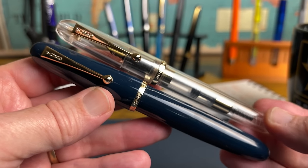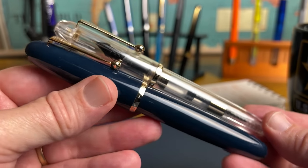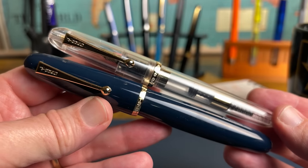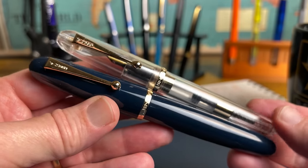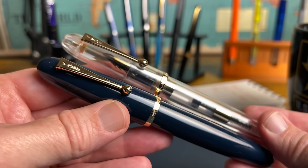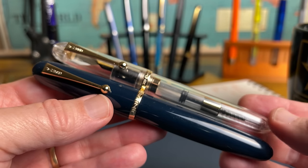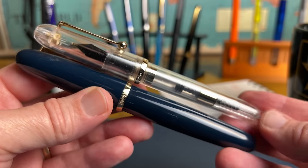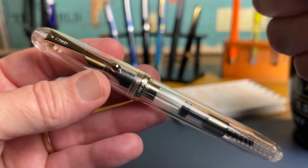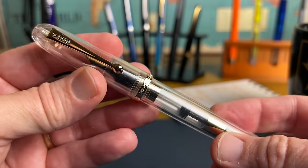All right, first, let's make that size comparison to the 9019. They look an awful lot alike, but putting them side by side, you really see the difference in these pens, and I think even the weight difference is about 10 grams worth. So this is a lighter pen than the 9019. It does retain much of the style. It has the same clip, trim ring, and of course, again, that converter, but is smaller in pretty much every way. Now, don't let it fool you. Just because it's smaller than the other pen, it is actually a pen of some size, and I'll show you that in the regular size comparison here in a moment.